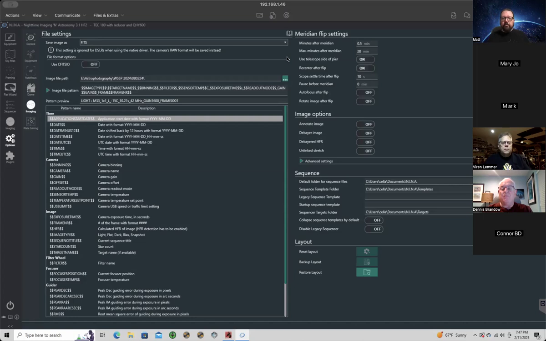But if you, let's say, can't reach the meridian because you have conflict with the telescope or with tripod legs or something like that, then you might use the pause before meridian button to let it pause, and then it'll wait a specified period of time based off of these settings up here before it flips again. So if you want it to pause 5 minutes before and then it needs to go 5 minutes past, it'll hit that 5 minute before mark, wait, and then wait for 10 minutes until it gets 5 minutes past, and then do the flip.